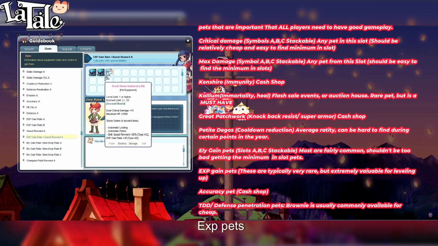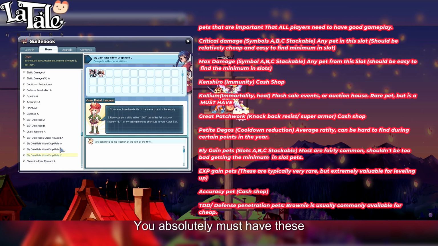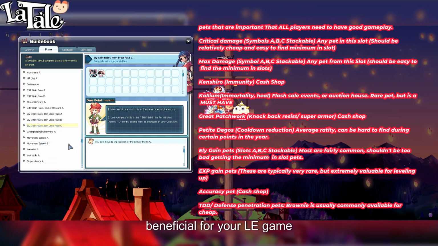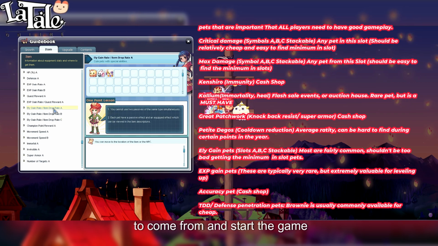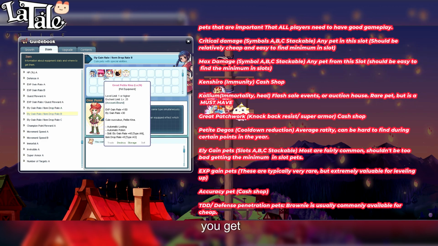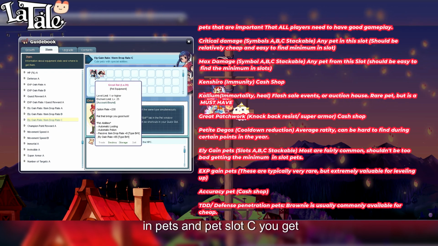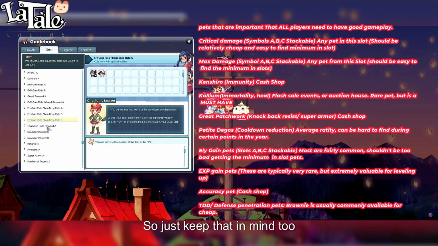Again, EXP pets, huge deal. LE gain pets, huge deal. You absolutely must have these. All three of these pets are absolute must. Whatever pet you get is super beneficial for your LE gain. This is actually where a good chunk of your LE gain is going to come from in the start of the game. So let's say for example in slot A you get Gold Pig, slot B you get Great Petite Kenya, and then in slot C you get Great Rat. That's like 300 LE gains, so just keep that in mind too.